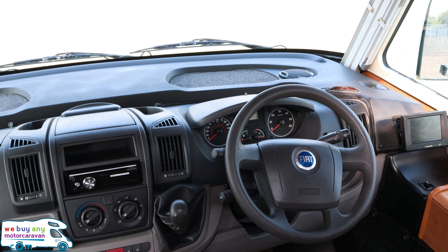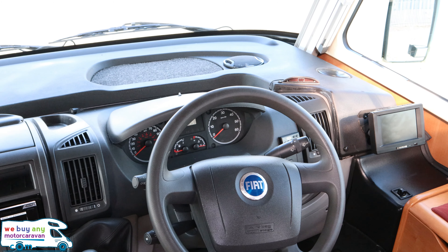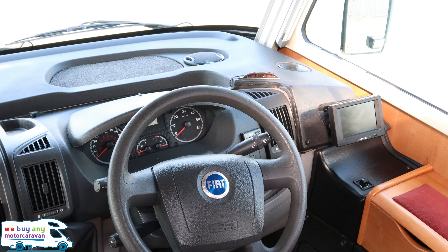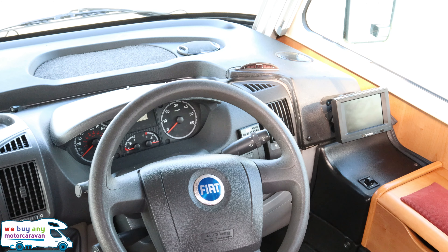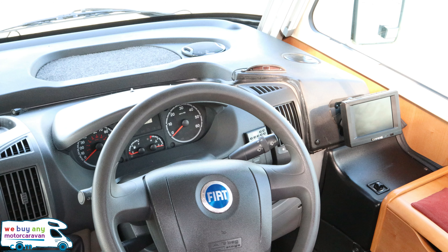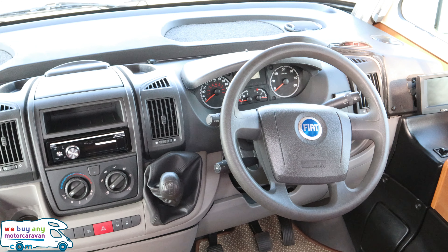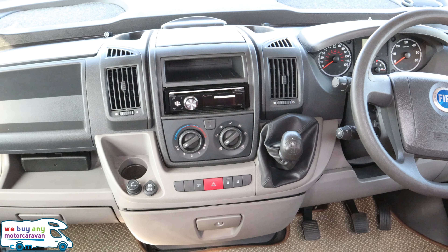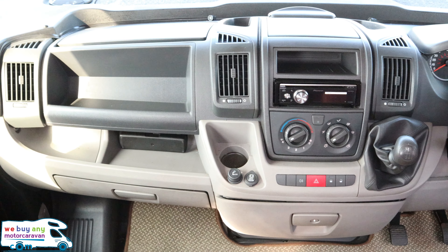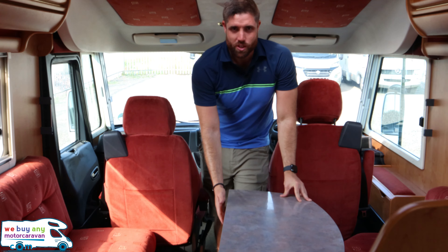Starting in the lounge, right here we have got two forward-facing seats with belts. This table does drop down and you have got some filling cushions in the cupboard at the back, which means you can make this into a double bed — a small, narrow double bed, but probably a standard sort of motorhome size. And then on the other side we have got another long single, which you can class as another single bed. That's why I get the five berth from this, even though it is classed as a four. Plenty of lockers overhead and a nice big skylight in this living room as well.